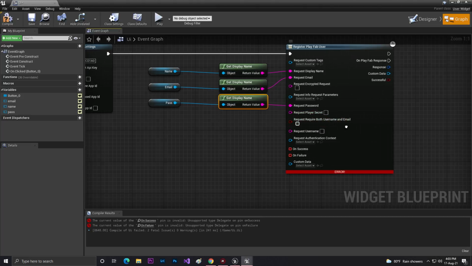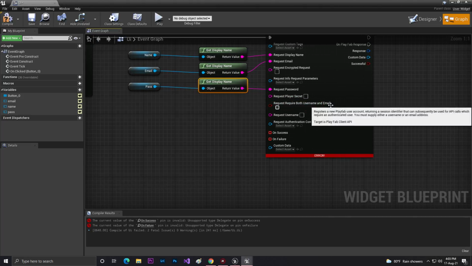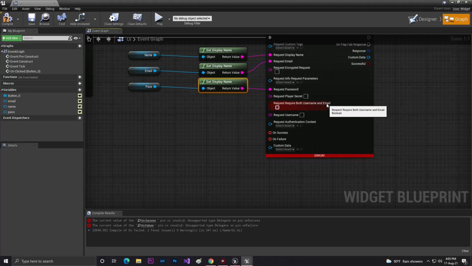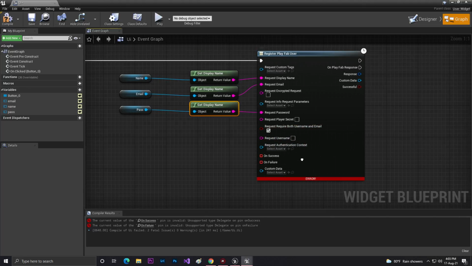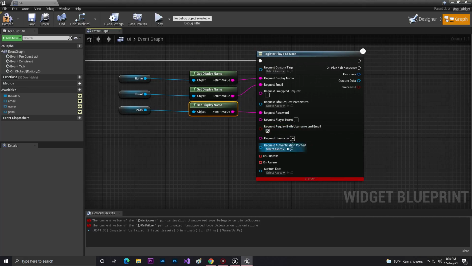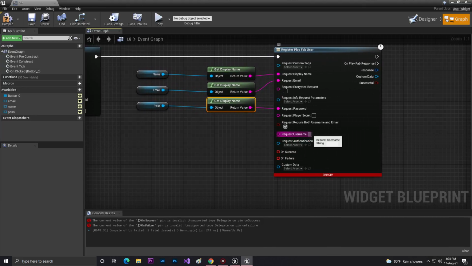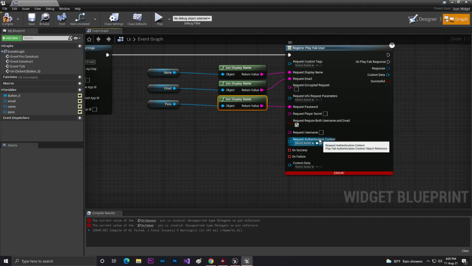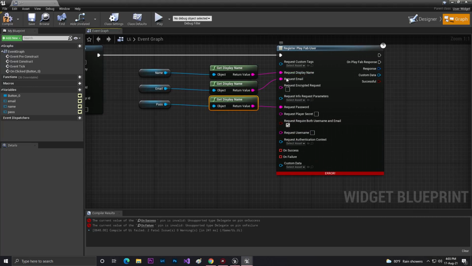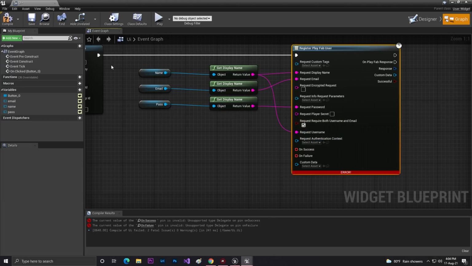Then we need to request both user and email address, or it could be the username. As you can see, there is the display name for the player and the username that you want to keep. I also use the same thing for the username. If you want to change that, you can.